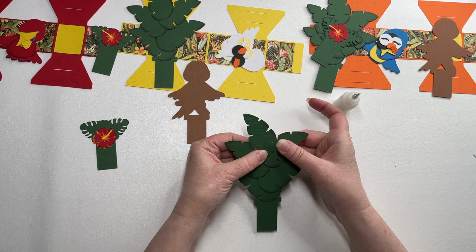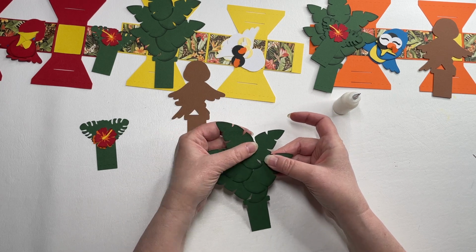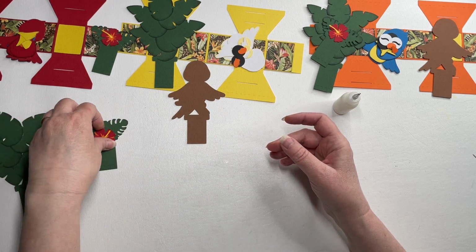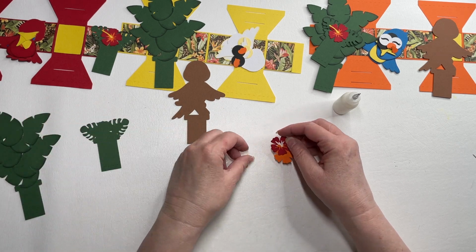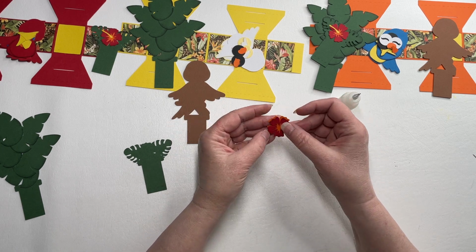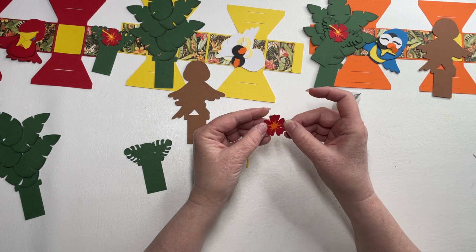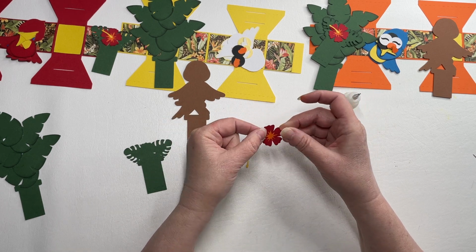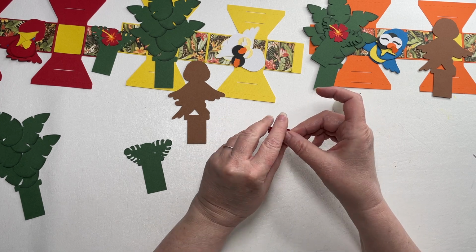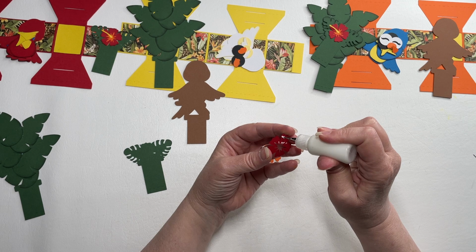Okay, so that's pretty straightforward. That is your back piece. The front piece, you have this tropical flower, and you do want to try to find the way that it fits. It's not symmetrical, so you have to just take a minute and line it up.